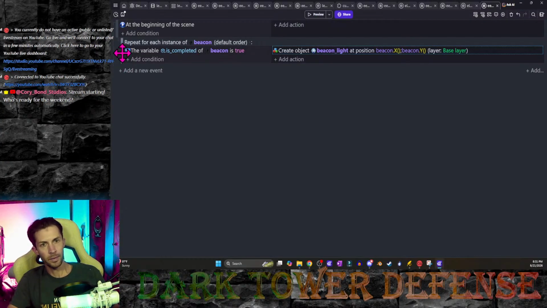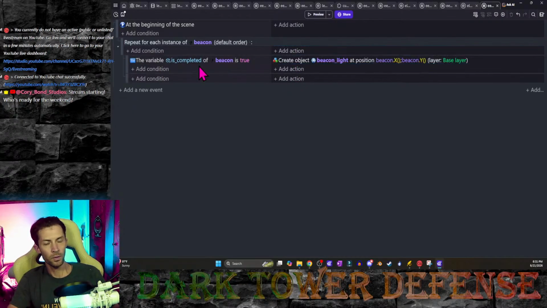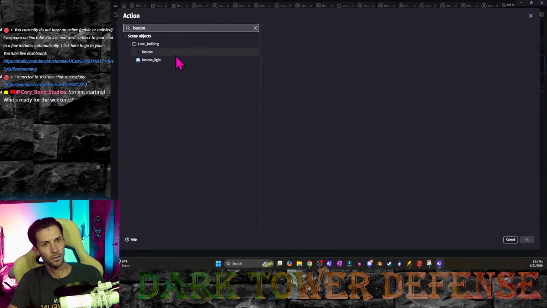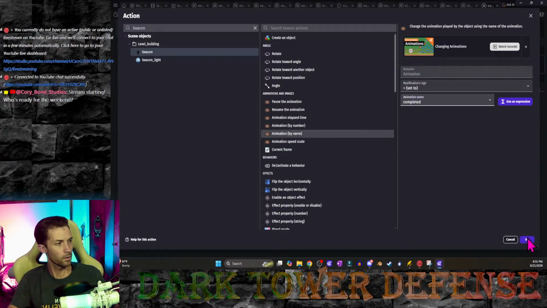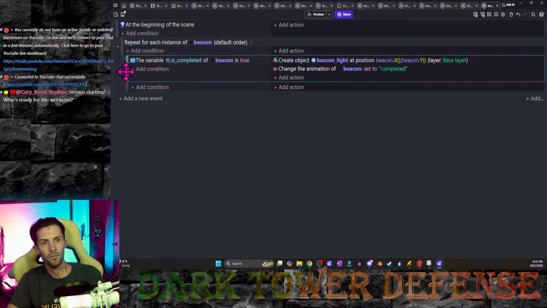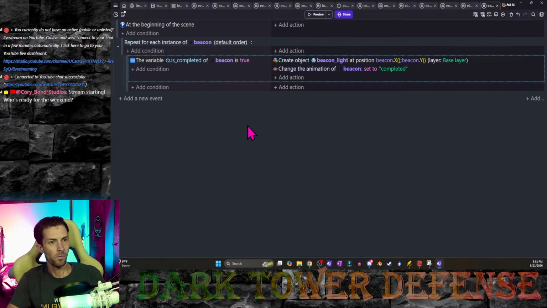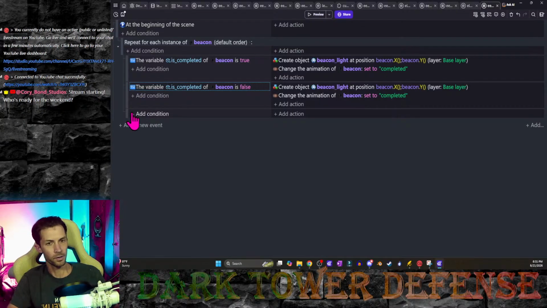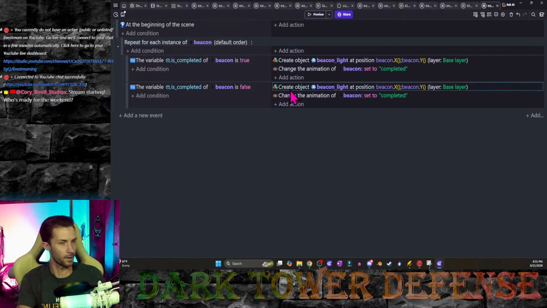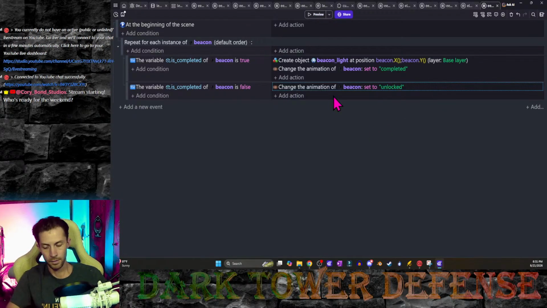Then repeat for each instance of beacon. Let me drag this one down here. If the variable is completed is true, we're going to set the animation to completed. But they should all by default be not completed. But just to be nice and safe, we could also do that check. If the variable is completed is false, it will not get a light, and we will set the animation to unlocked. It's simply unlocked, but not completed.